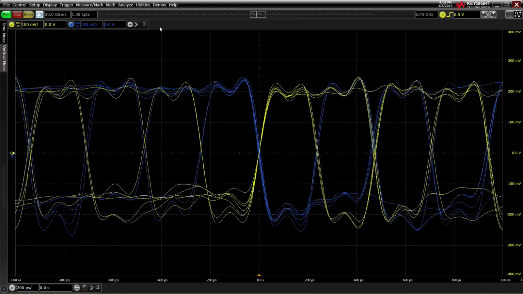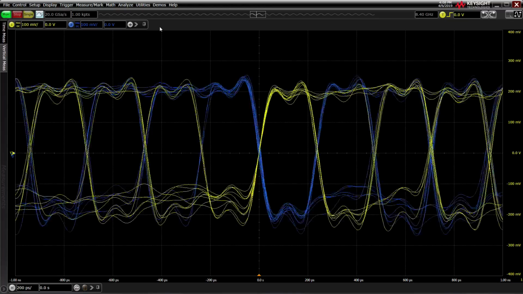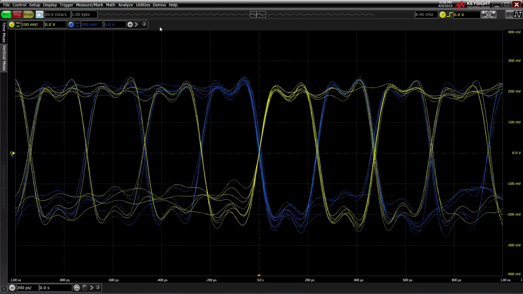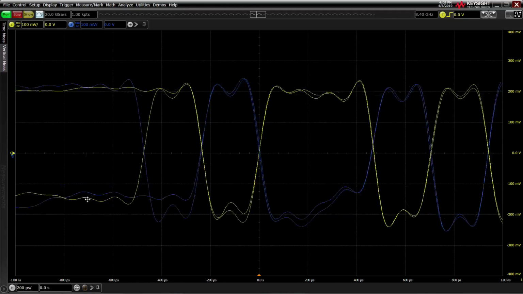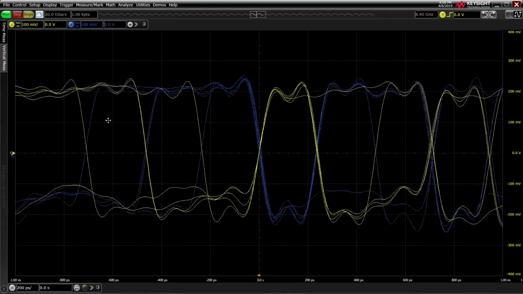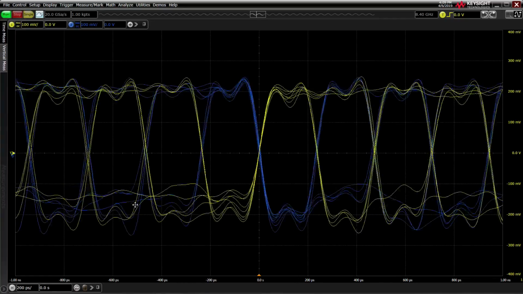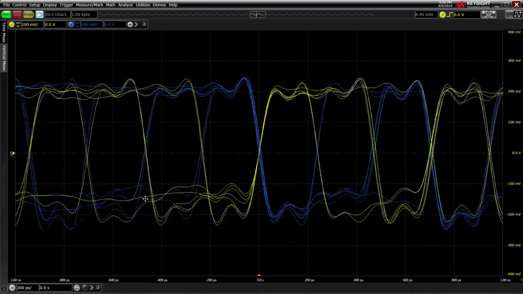This is a differential signal, of course, between the two channels, and it's sometimes nice to look at the signal single-ended because some of the imperfections that will be masked in the differential output can be revealed here. We can see that there is certainly some ripple. The low value of the eye is not as good as the high values. There are some extra humps at the bottom. We'll see that when we're looking at the eye diagram. So the eyes are reasonable, but they're not perfect when we're looking at them single-ended.